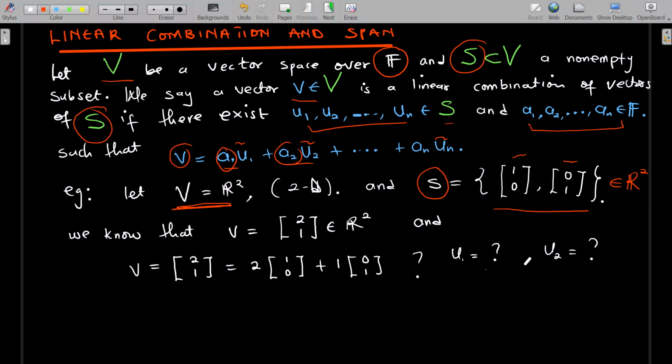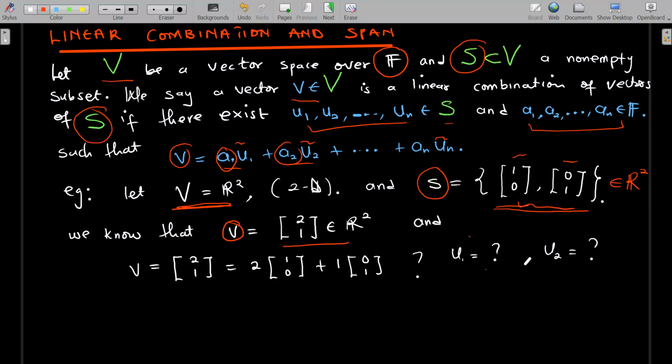And if I have a vector small v, which is (2, 1) in R2, then this (2, 1) can be written as some scalar multiples of the vectors you have here, and then you sum them. So you realize that you can write this 2 that you have here as 2 times the vector (1, 0) from the set S.